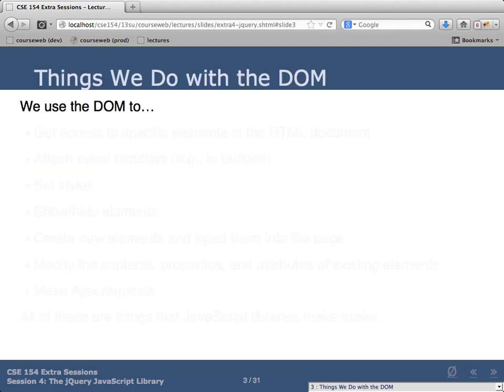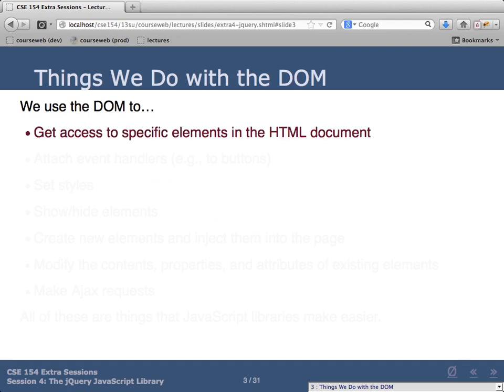So, things we do with the DOM. We use the DOM for all of these things. We use the DOM to get access to specific elements in the HTML document. Attach event handlers, for example, to buttons, or for the window.onload event handler, form submission event handlers, things like that.